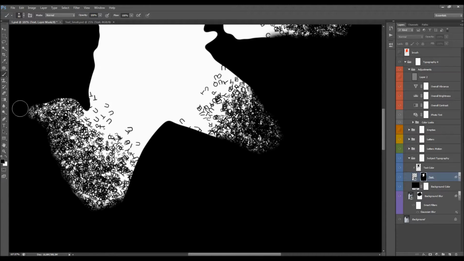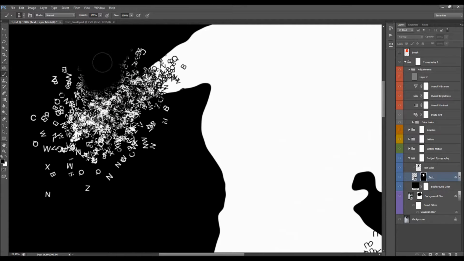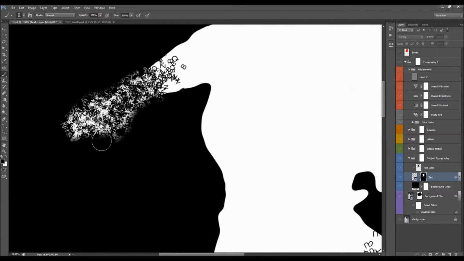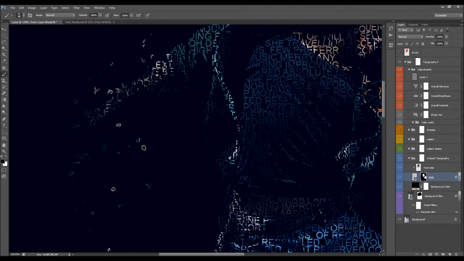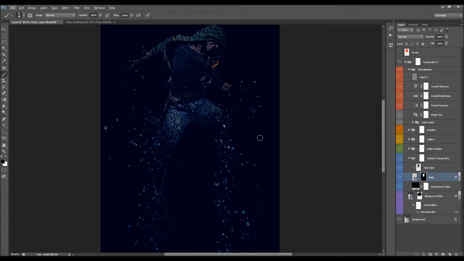Let's brush a little bit over here as well, and a little bit over here, to cover these letters that I brushed with white. I'm going to brush like this, and a little bit here. Then click Alt or Option again, and that's it.